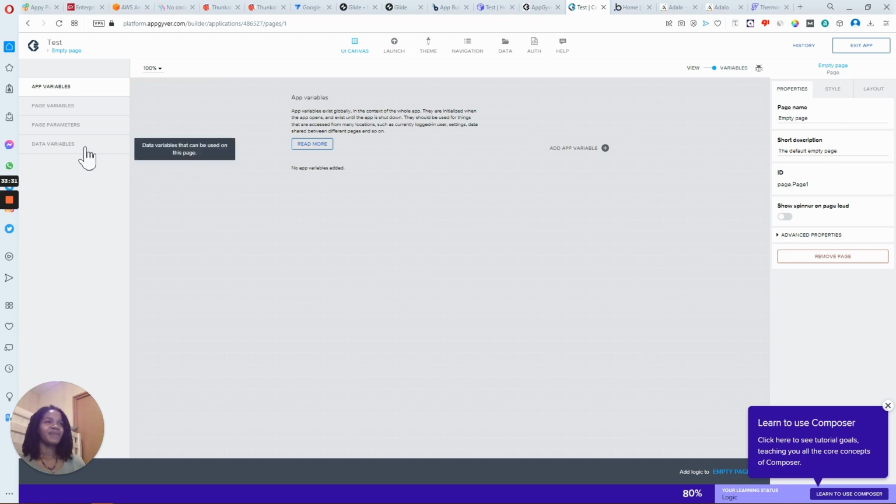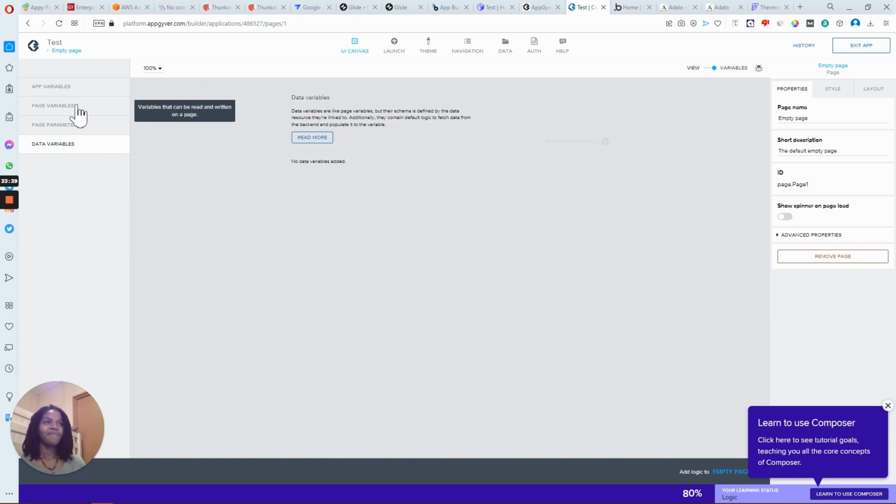These data variables work in a different way than page variables and app variables. Data variables essentially pull from your data resources, so your data connectors, and that is the only way to get that data from your database.